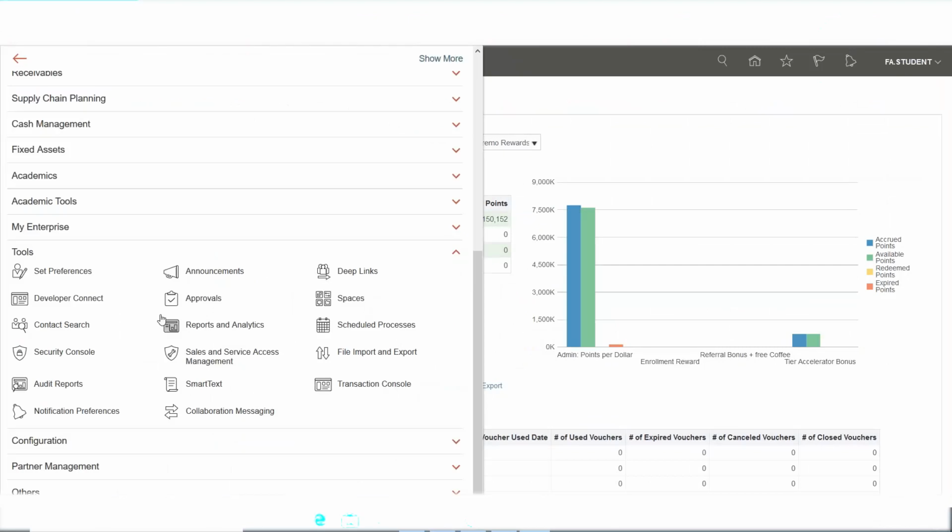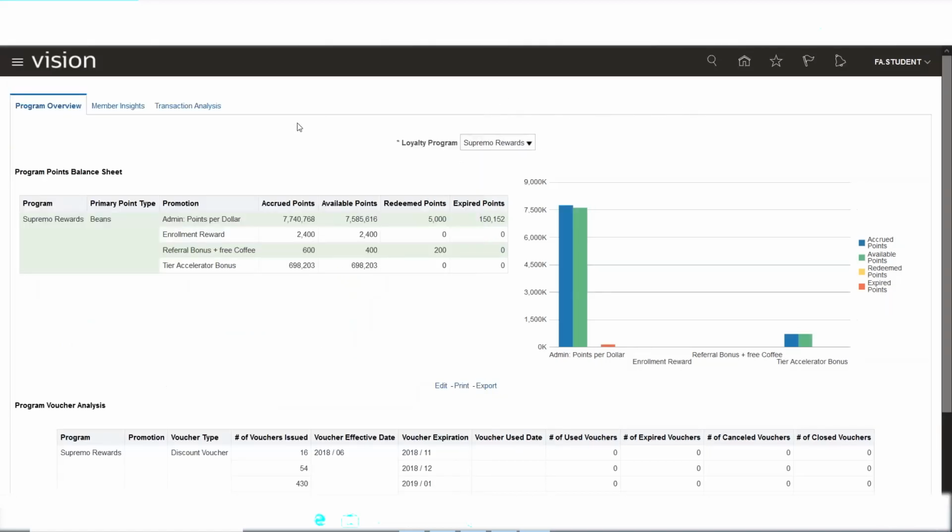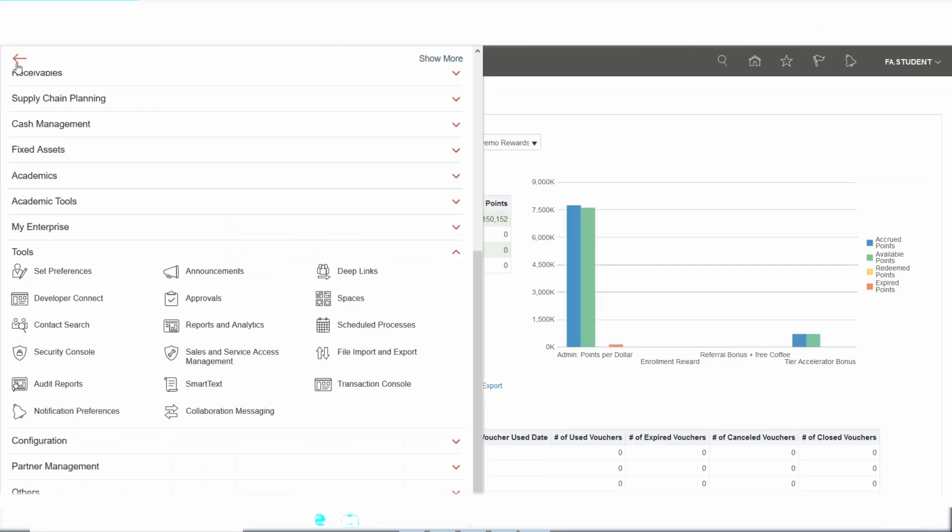Click on navigator. Under tools, we have many tasks. These are the different tasks. So from where we can create the user, already we discussed. From where we can create the user? Anyone? Security console. From security console. Yes. Now we have to go to security console. Click on navigator. Under tools, you have to select security console. You have to select the security console task.